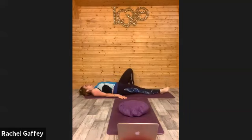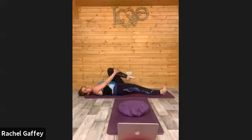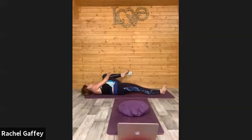Lengthen out the right leg. Draw your left knee into your chest. Ten fingers around the knee. Take it to the side and we're working our knee in towards our armpit. So you're working the knee into the armpit. You want to get that pinching feeling in the hip. Avoid the ribs. Opposite leg is out straight.